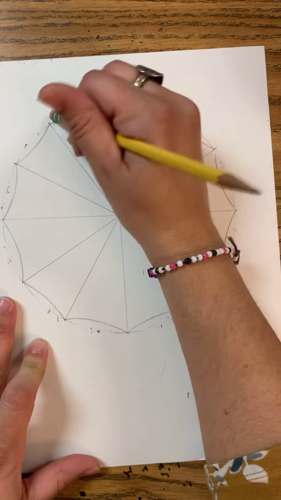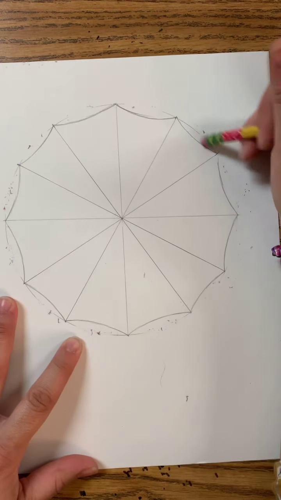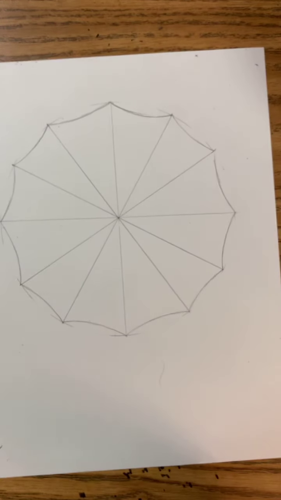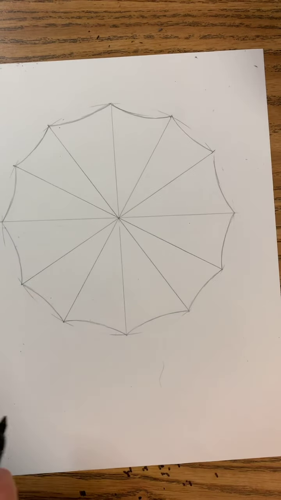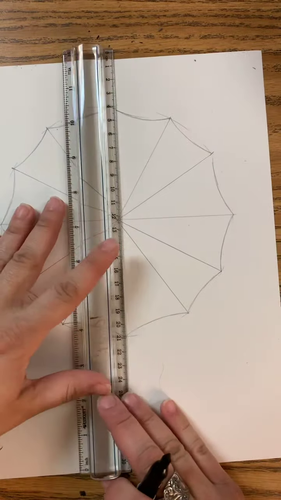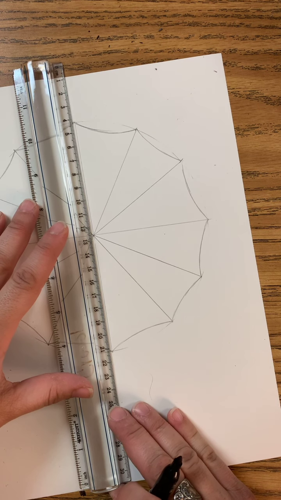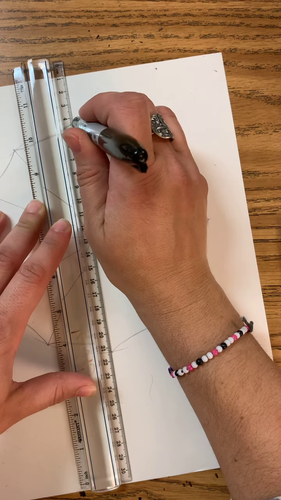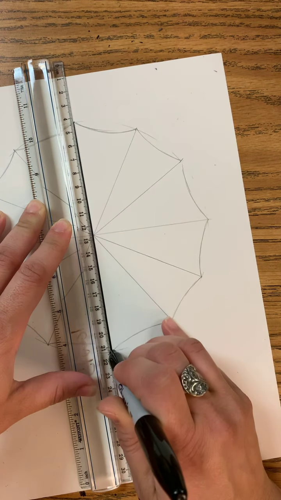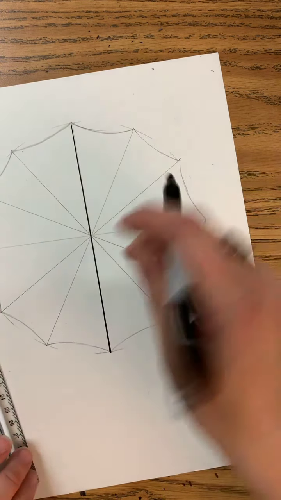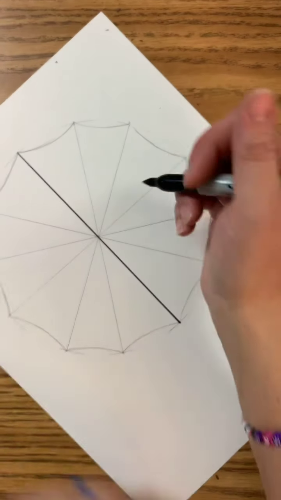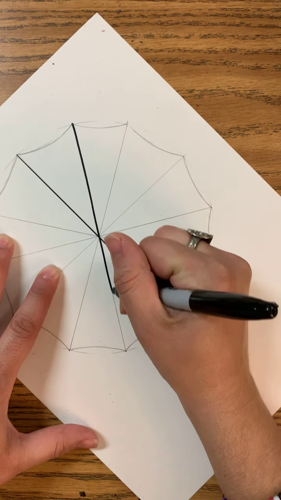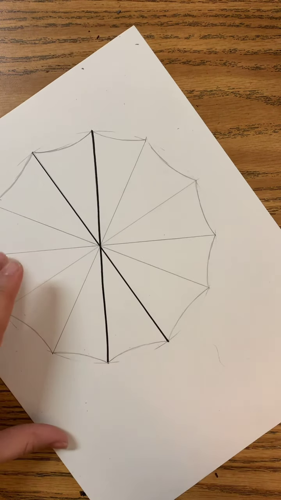Now once this is drawn, I am going to go ahead and sharpie all my lines. So we're just going to take my sharpie. Now if you are not very good at tracing a straight line, still, you know, go ahead and use your ruler. When you line your ruler up, you want to make sure that you see the whole line still, because your sharpie's a little bit fatter. You're going to go from here and you're going to go all the way down. And you can repeat this all the way around, or if you want to freehand yours, you can do the same thing.